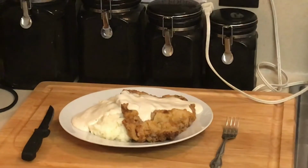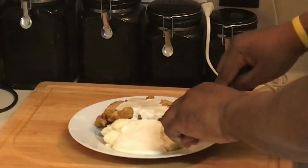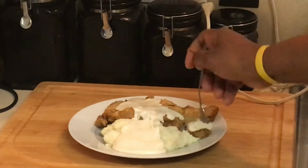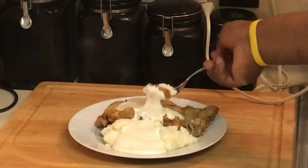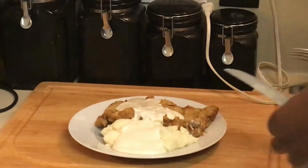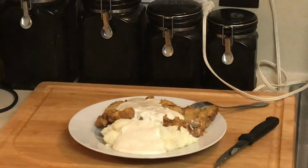All right, y'all, we back. Okay, this is the best thing in the world to eat, y'all. Look at this. See how crispy that is? Hear that crispy skin? This is awesome. Look at that. Oh my God, this is so good. A gravy on there. This is good, y'all.